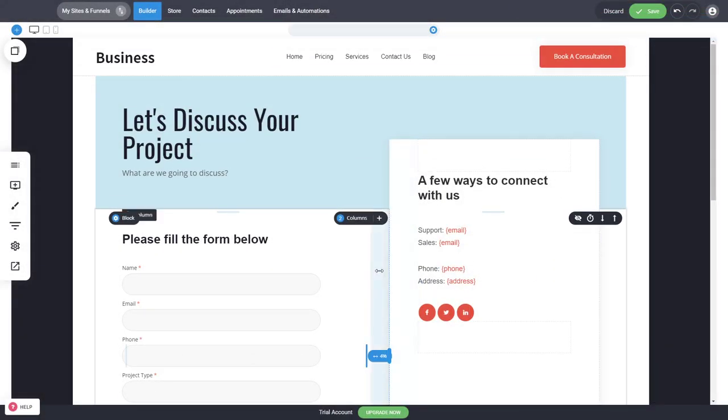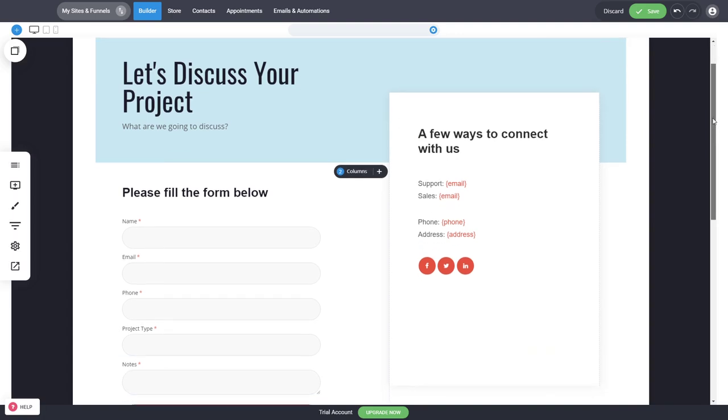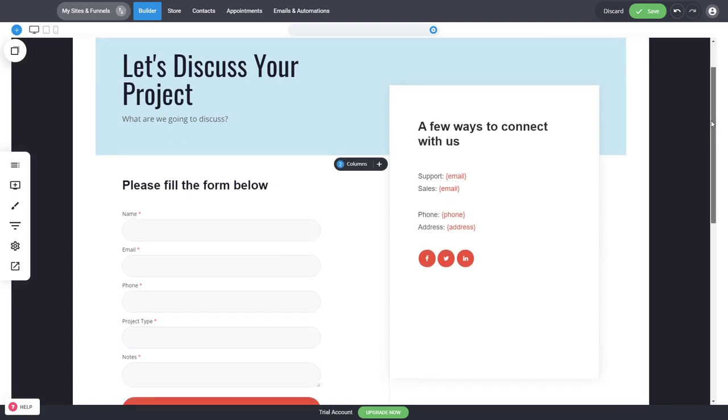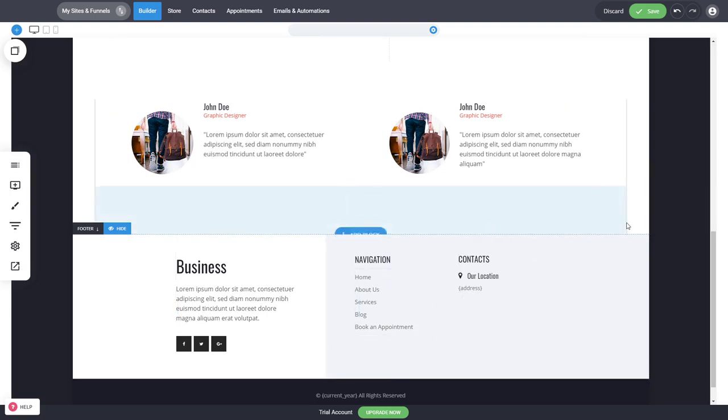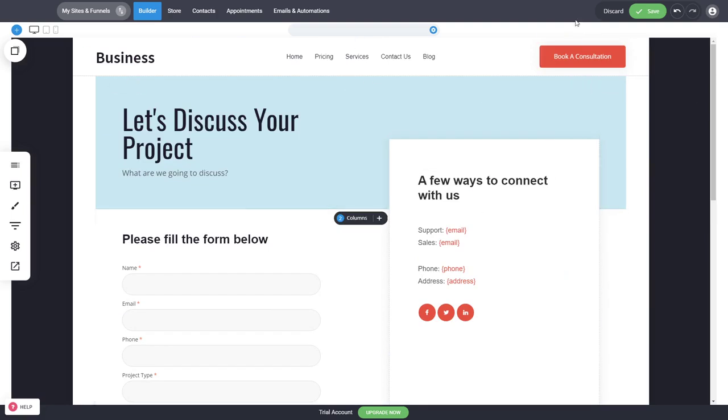Contact us is an important page. It might not be for the header. Again, it depends on what you're trying to do with your customers. If it is important for contacting you, then you can of course add it at the bottom as a call to action there, so people can navigate to that area. When you're ready, again, don't forget to click on save changes to save what you have created.